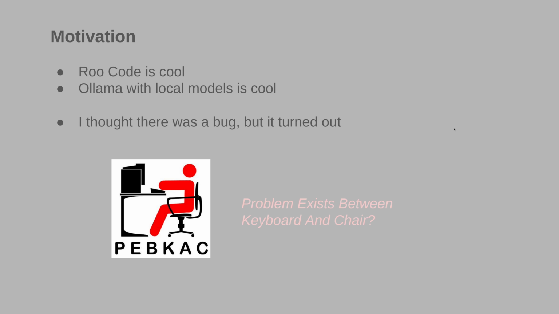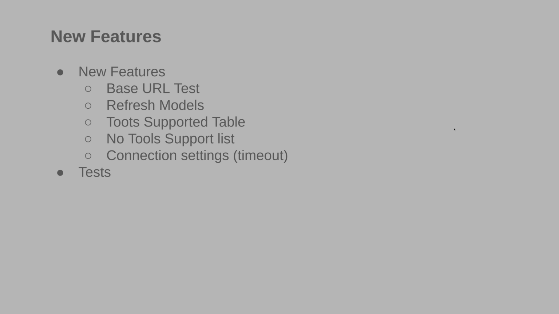So really, the provider was filtering the models. It would query Ollama and say, hey, which models have you got? And then it would filter those by which ones have tools support, which are the only ones that work with Roo Code. And so I was like, why isn't it updating when I've added new models? But it was that the new models I'd been adding didn't have the tools support. So I was a bit confused, and I tried to address that.